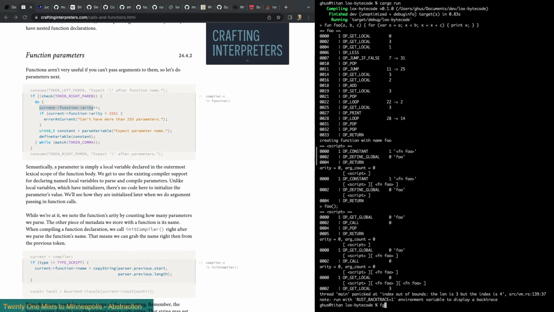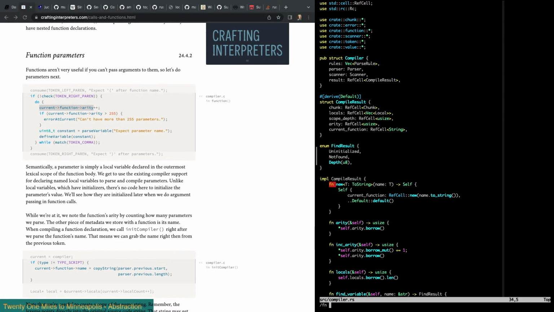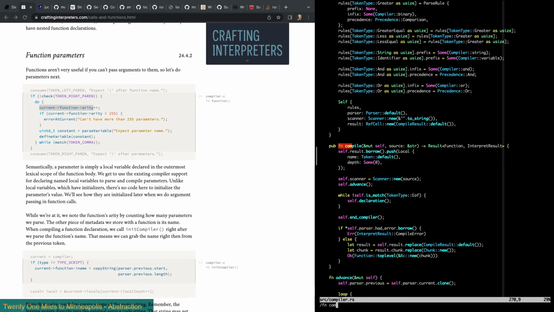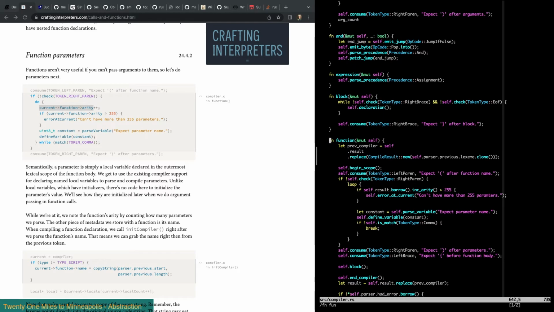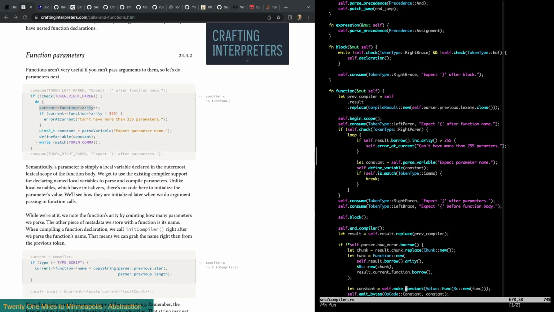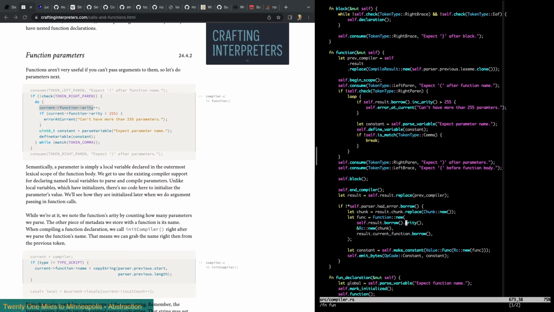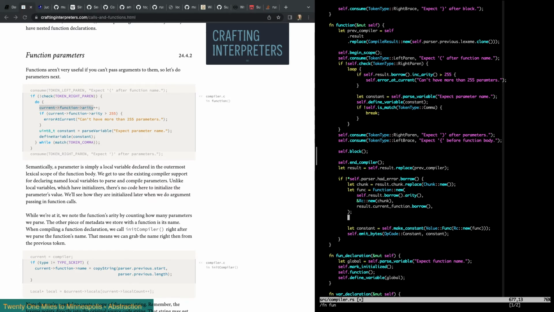Okay, let's find out what this looks like in compiler. So that must be where the bug is. Oh, it's in function. We are incrementing the arity, and we're supposed to be setting this function with an arity here. Println. I'm going to make this debuggable, I guess.